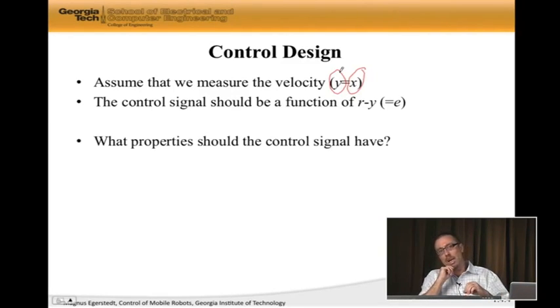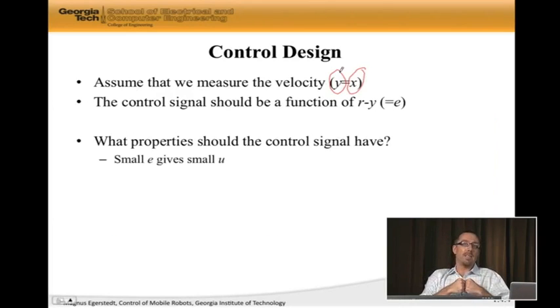So before we do the actual design, let's discuss a little bit about what properties a useful controller should have. Well, one property is that the controller should not overreact. If the error is tiny, we're almost perfect in terms of the velocity of the car, we should not have a large control signal. The control signal should not be aggressive when we're close to being done. It's like, let's say that you're trying to thread a thread through a needle. Well, when you're really, really close, you shouldn't just jam the thread in there. You should take it nice and slow when you're close. So no overreactions. That's important. Because when you start overreacting, you start responding very quickly and aggressively to measurement noise, for instance. So a small error should give a small control input.